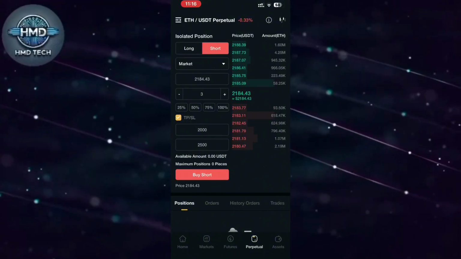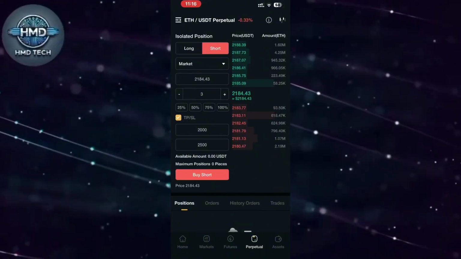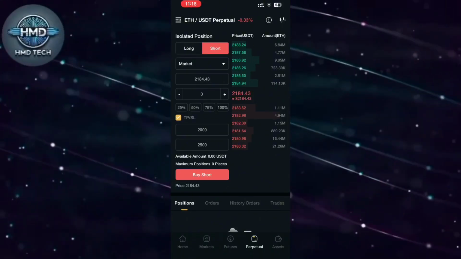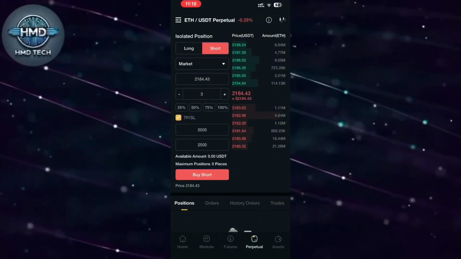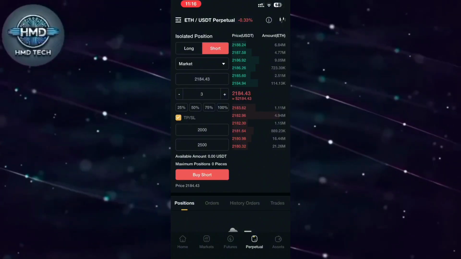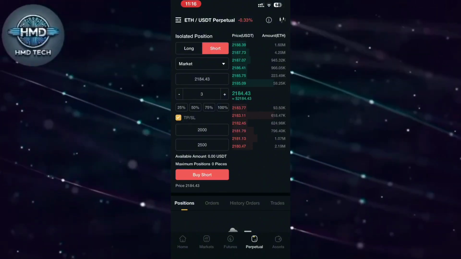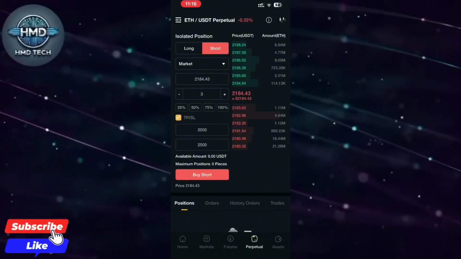But understanding the risk is more important than the steps. And that's how to open a short trade on DSJ. The process is simple, but the risk is real. Don't just focus on entering trades, focus on protecting your account. Because one uncontrolled short trade can undo multiple wins. So that's how you do it.